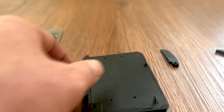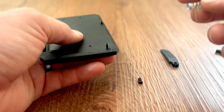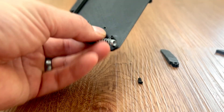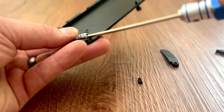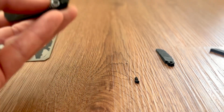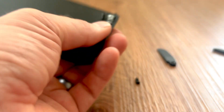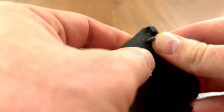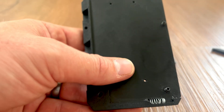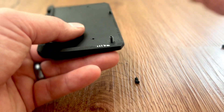Next step, go ahead and put your spring in. This is by far the most difficult part. I believe this is a 5mm by 20mm spring — I stole it out of a pen, and that's what this model is based on. You can use other size springs too. Every spring I've used has been out of a pen and they all vary just a little bit, but this one is definitely the best. What I like about this one is it has a little catch right here — it goes in like that, and that makes it so much easier. Some of the skinnier or longer springs won't catch there; it'll still work if it doesn't, but it just makes your life so much easier.